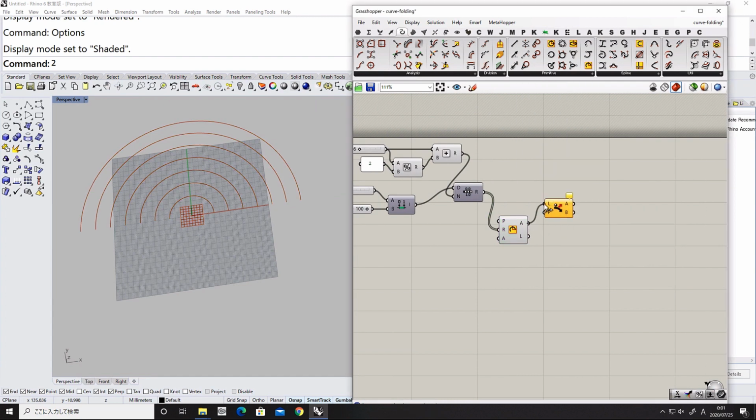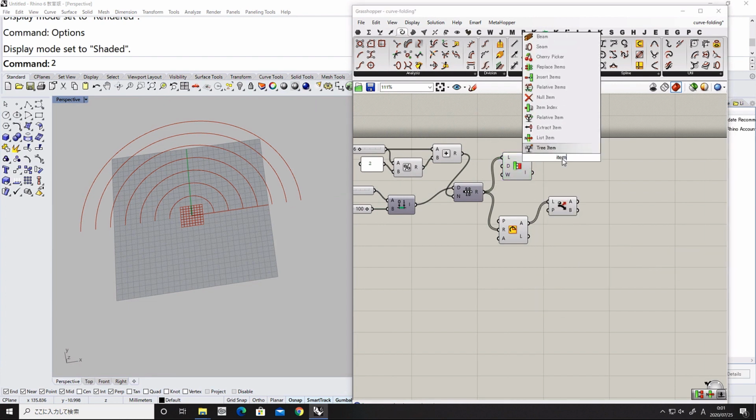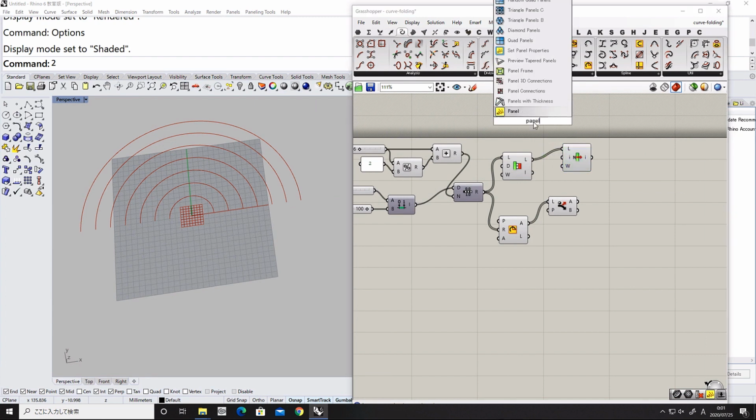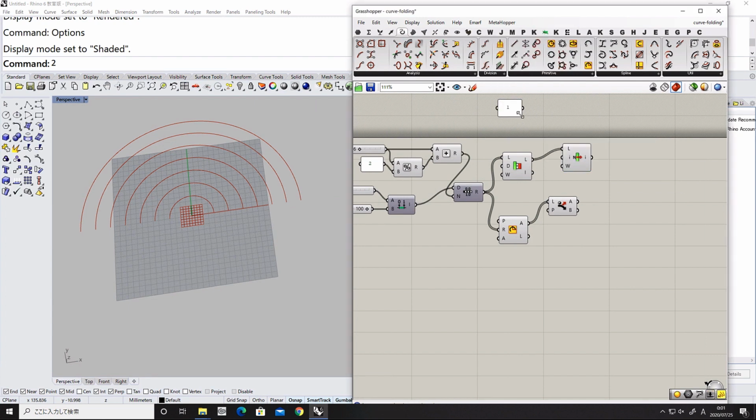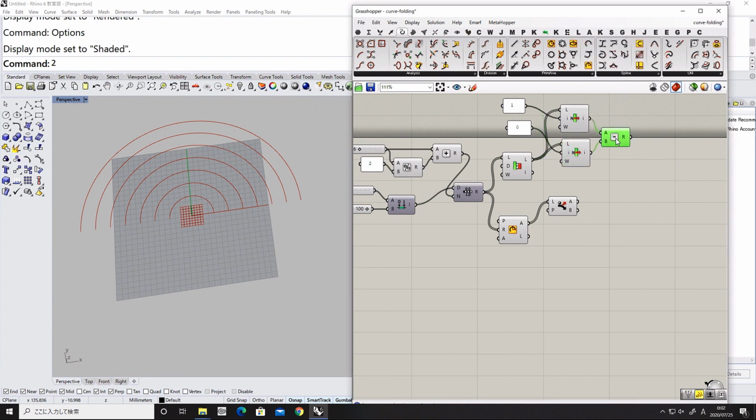Then I want to shift the odd number and even number of the curves to left and right to have some interesting shift in between the curves, so that when you fold the curves, the final result of the folding will be a bit more interesting than having these arcs arrayed in constant steps, constant distance to each other.